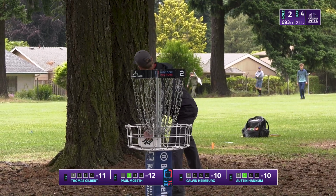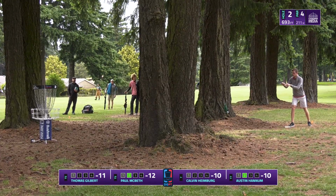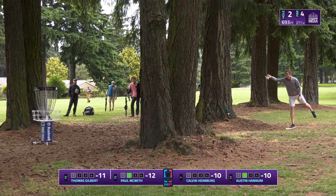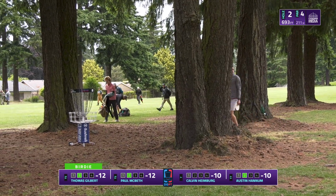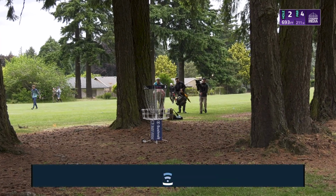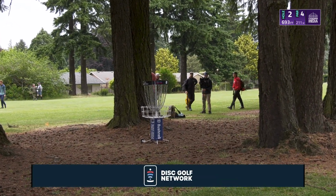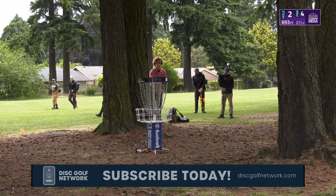And these are the putts that are really crucial out here because this is the stretch of holes that you know are birdieable and there's some room for error out here. As we get later into the course, the moment you throw a bad shot or a shot that you don't think is hitting your line, you're not going to get a birdie. Yeah, just from the distance that you have to cover alone.